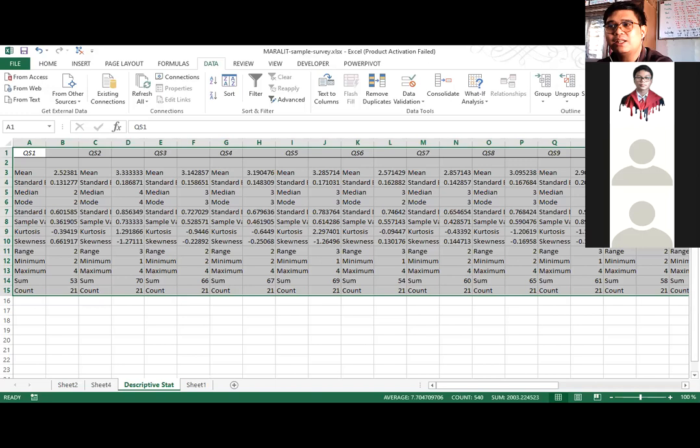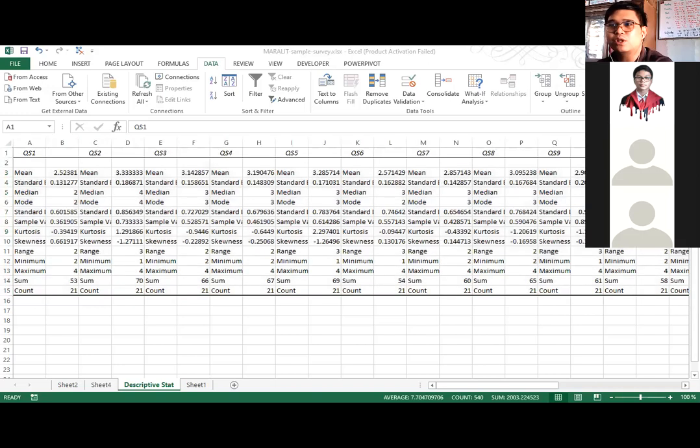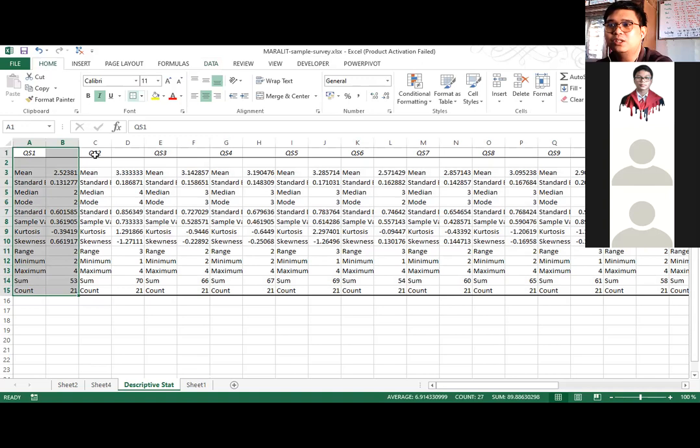In this report, it will show you all the necessary requirements during the analysis of data. So here is for QS1, here is for QS2, QS3, until the last part of your questions.